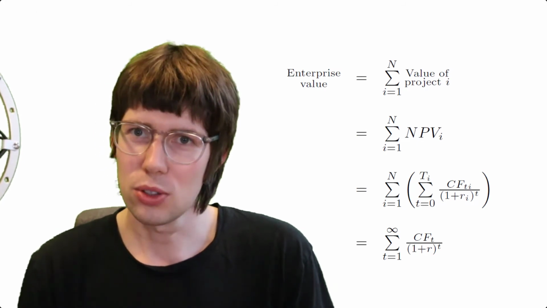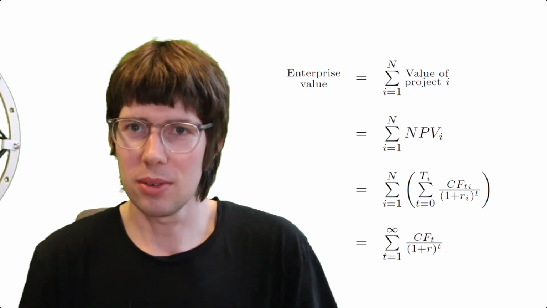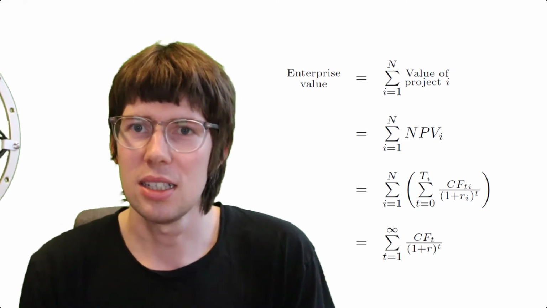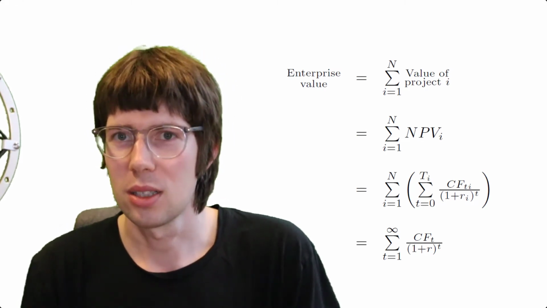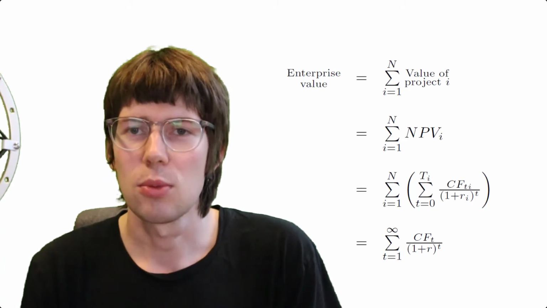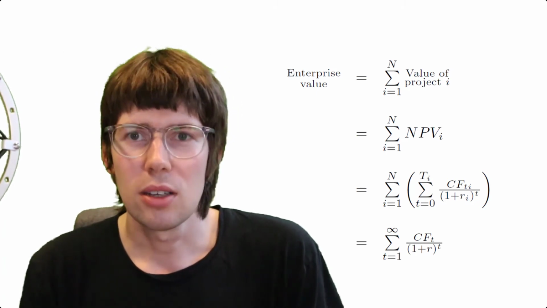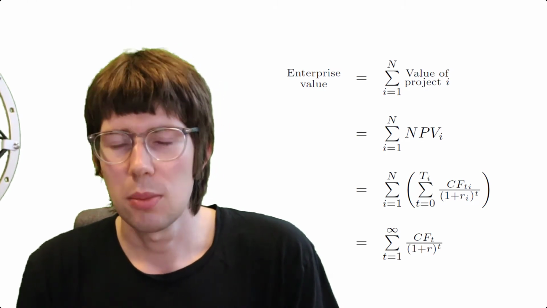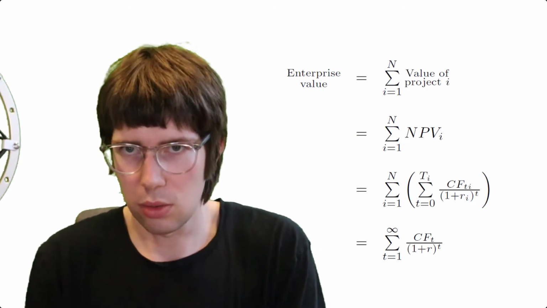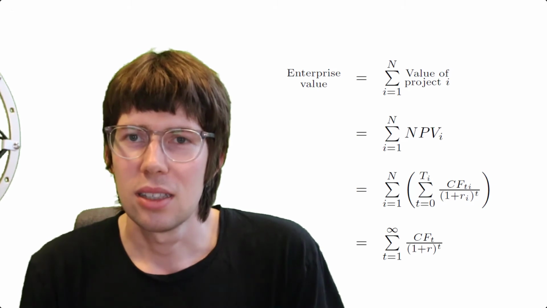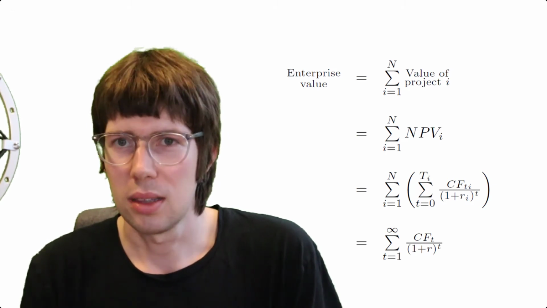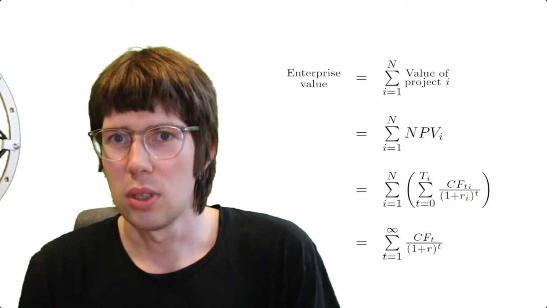So once we know this, that makes it very easy for us to understand the decision-making rules for net present value. And that's what we're going to talk about next. So the thing about the decision-making rules, basically when should you accept a project, when should you reject it based on net present value, it kind of depends on the scenario.